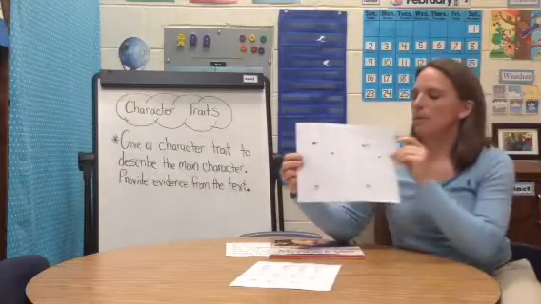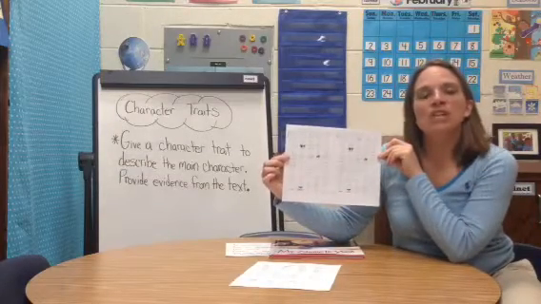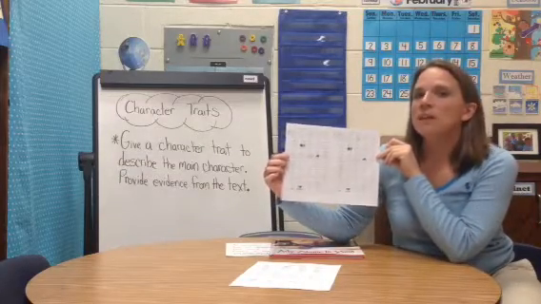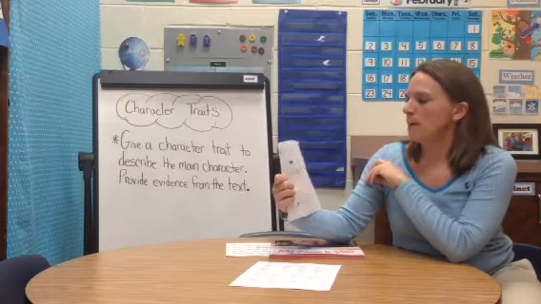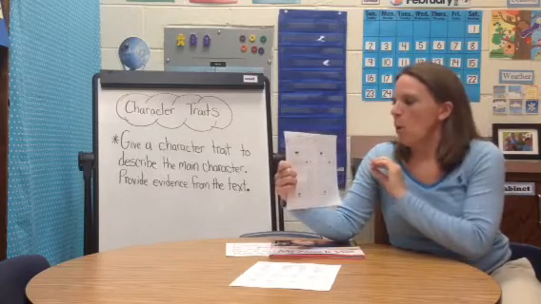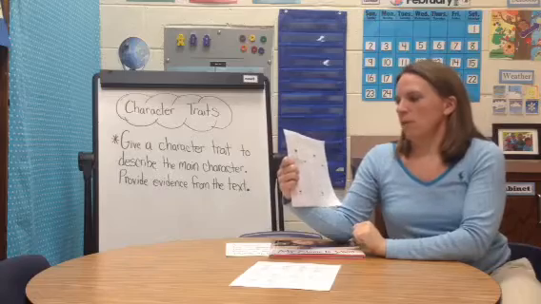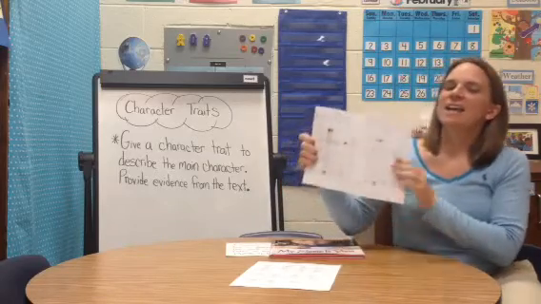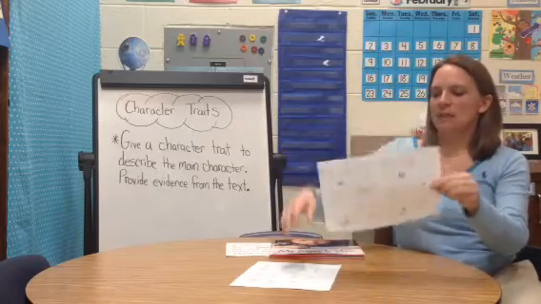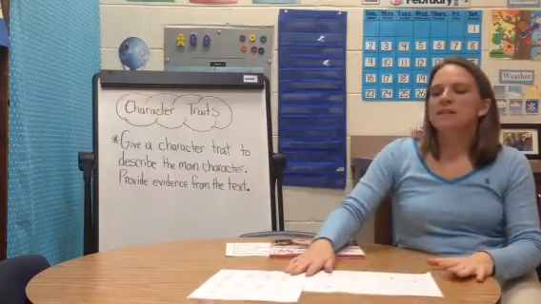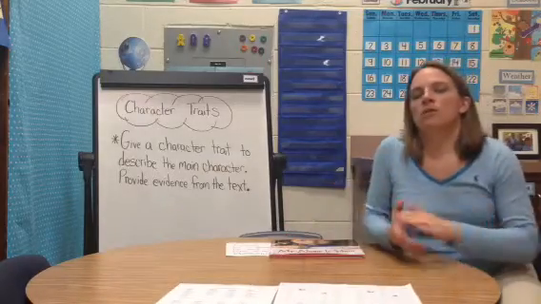And I have another paper I'm going to let you see too. It has pictures of people's faces, and then it describes them. Like one might be suspicious, or guilty, or frustrated. Okay? So this one's another good paper, and these are just some tools that I use to help me remember what some of the character traits are.